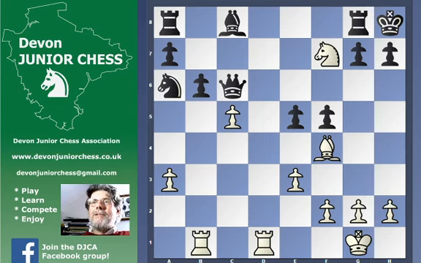So if you put your pieces in good positions, the tactics should start to work for you. As Fischer says, tactics flow from a superior position.